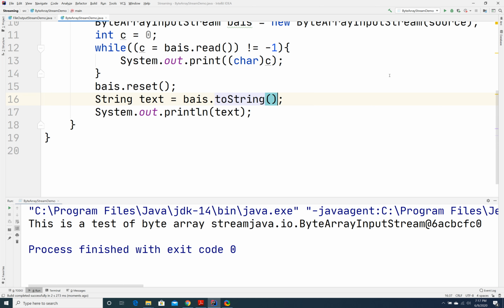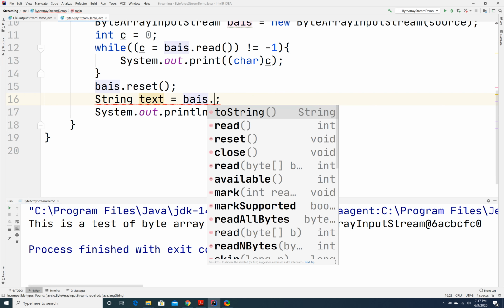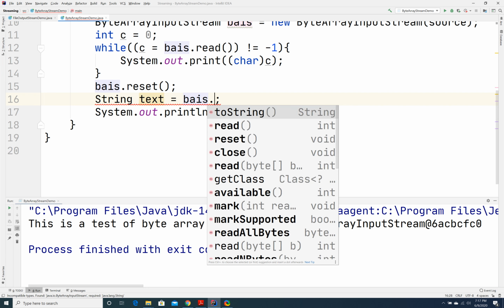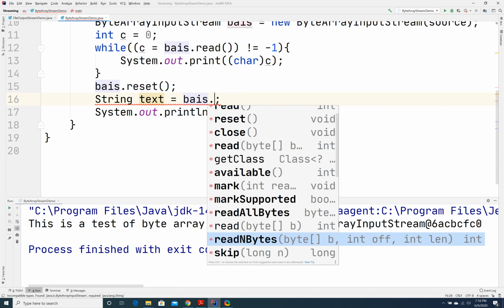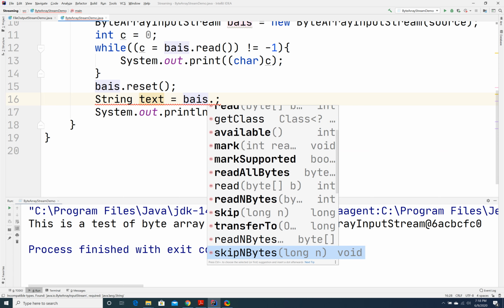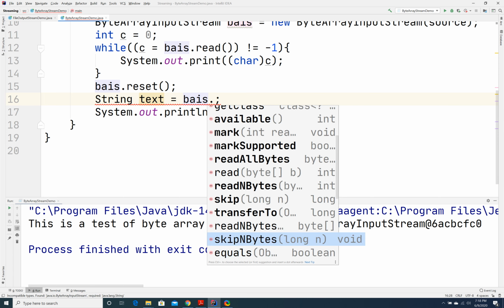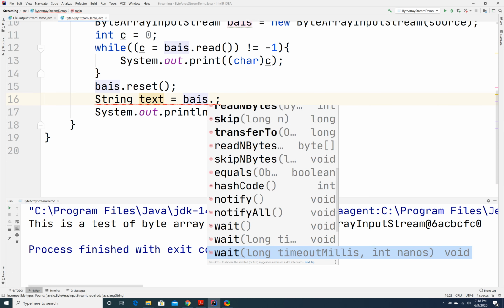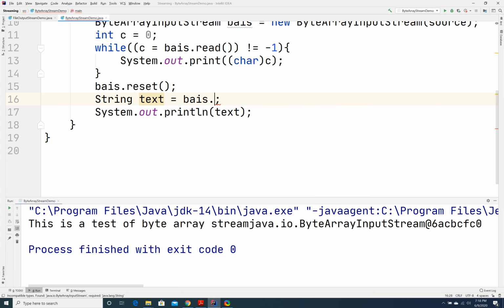There is a method, maybe I'm missing something: readAllBytes, read a number of bytes, transferTo. Okay, you can read them into a string, and that's fine. Maybe I can use this when I'm using ByteArrayOutputStream.